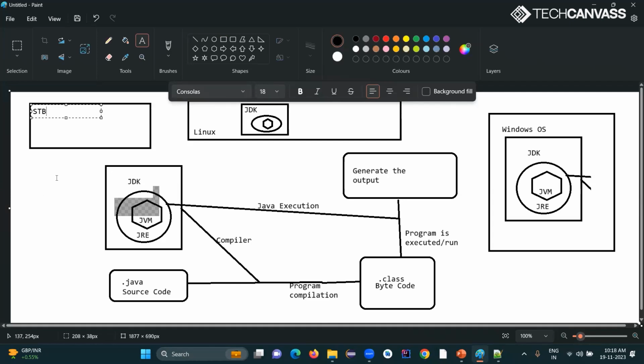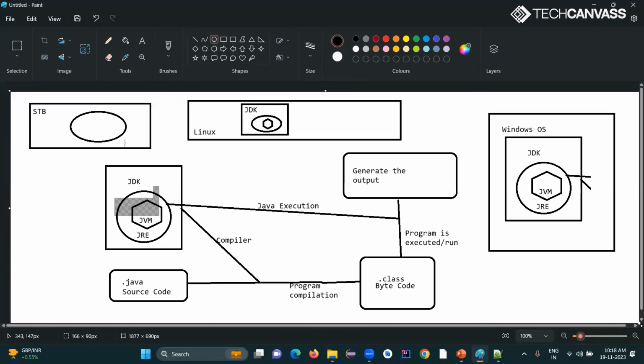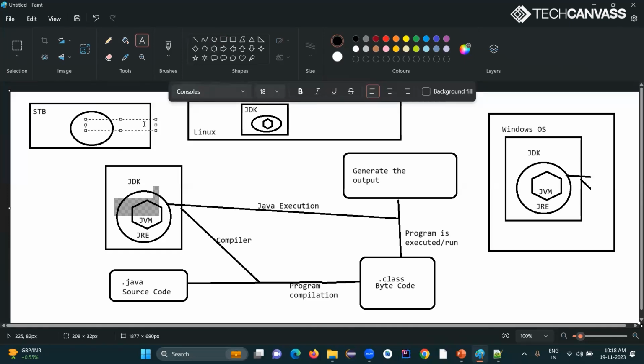It has minimum computing power, working with embedded microchips and microprocessors. Everyone has at some point had one in their homes. In a set-top box, if we have only the JRE, then also my program will work. I don't need a JDK to run a program, because once my program is ready, it is runnable anywhere.